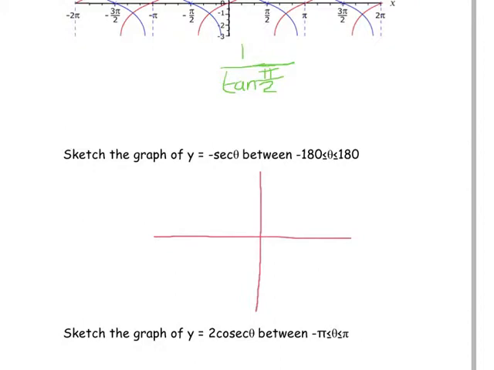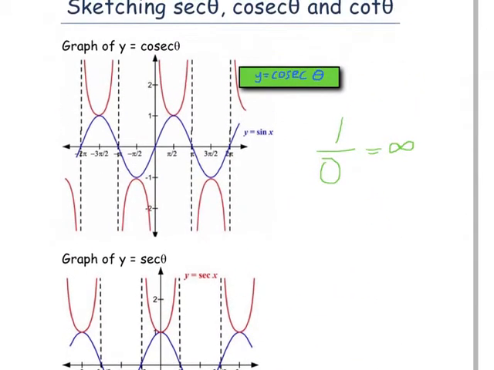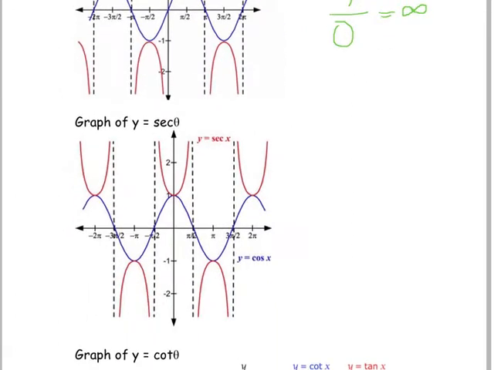So we've got minus 180, let's have minus 90, 0, 90 and 180 degrees. So remember, if we look at our graph we've done earlier on for sec theta, we can see that between minus 90 degrees and 90 degrees, highlighted here as minus pi over 2 and pi over 2, we can see that it goes from 1 upwards. Well, if we're doing minus sec x, it's going to go from minus 1 downwards.